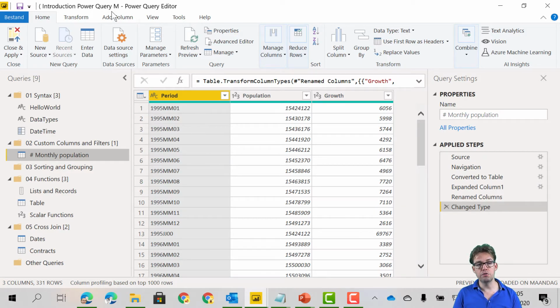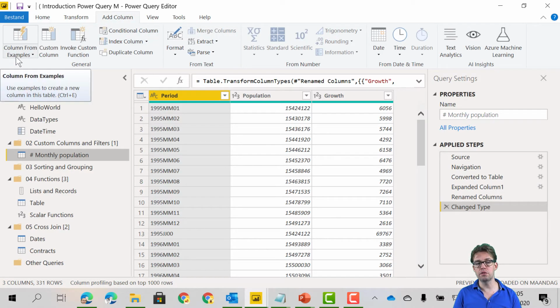Of course I can use the column from examples, but now I want to do it via a custom column with some M code. And there I want to make an exception for this row where there's not an M inside the column. I want to do something different. So I can use an if function, I can use some text functions, and I can manipulate dates. Let's see how it works.